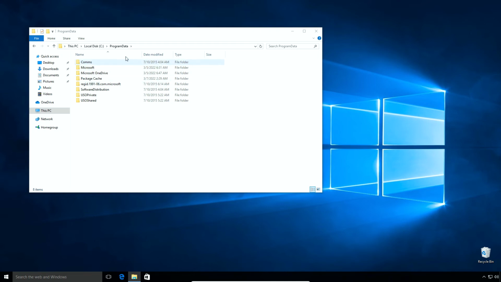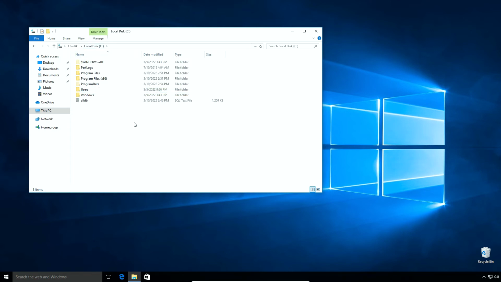Now go to C, Users. In my case, admin username is Pradnyankur. You should navigate to your admin username directory, AppData, and here you will find MySQL folder. Delete it as well. Also go to Roaming, and if you find MySQL folder here, you can delete it. Go back to C drive.